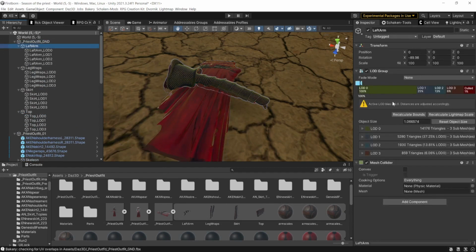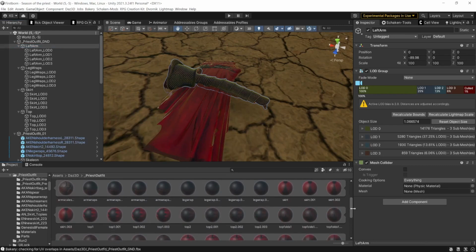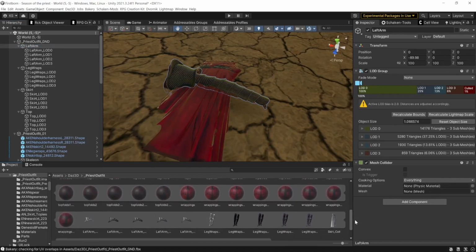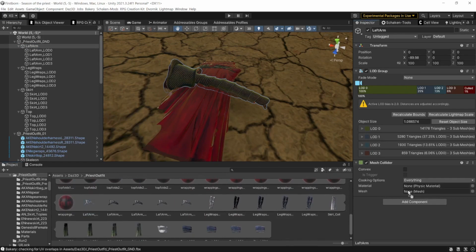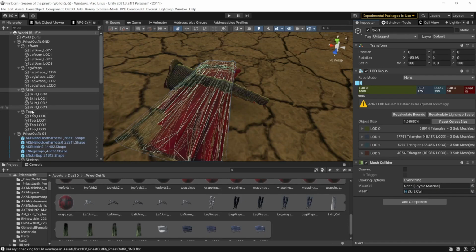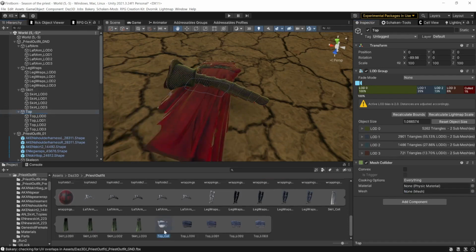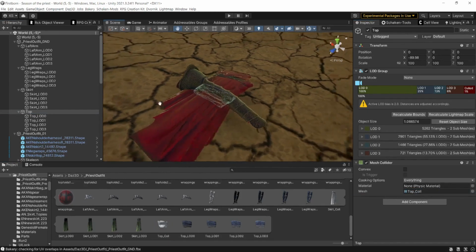And now you'll want to put those in here, inside the mesh collider. This is the left arm, and then the leg wraps, and then the skirt, and then the top. There we go.